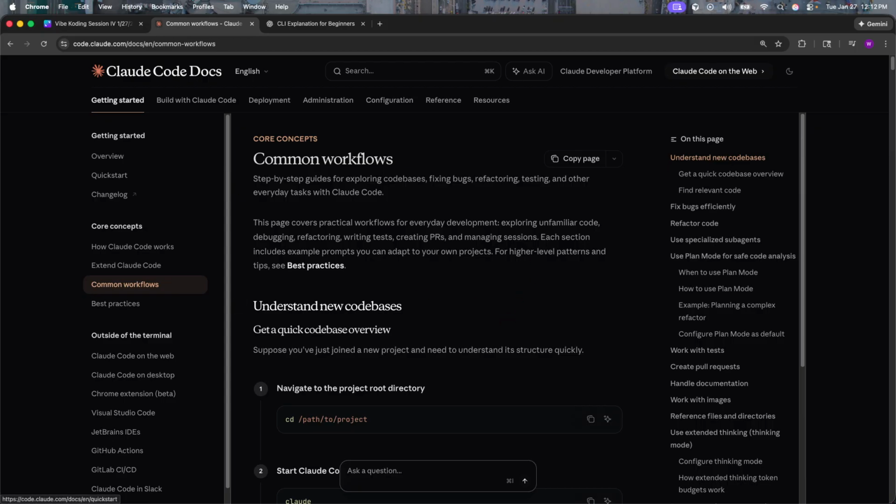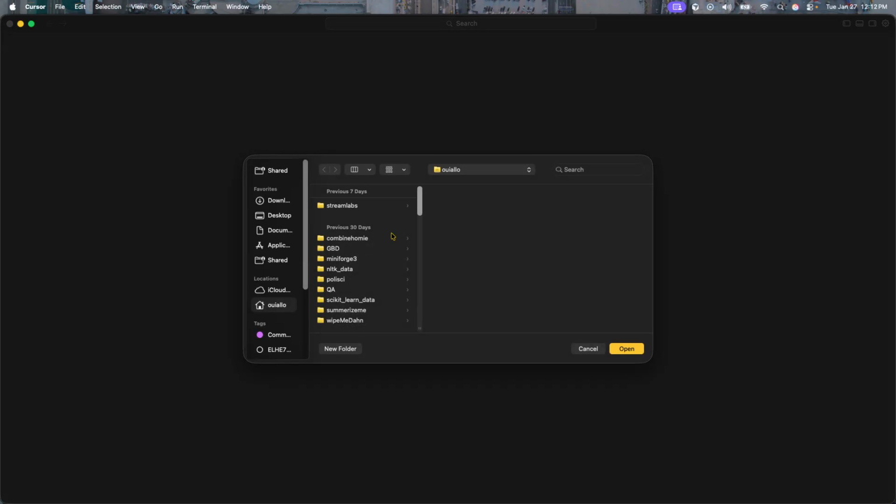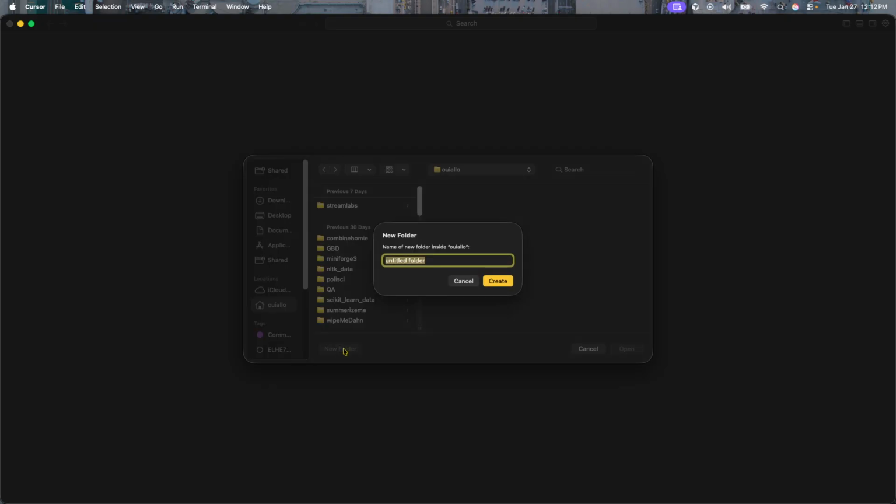So what I'm going to do is let's go over to Cursor. Cursor is going to be our code editor that we're going to use in order to install and bring in Claude Code. Now, there's two ways that we can do this, right? As a matter of fact, let me just do it this way. We're going to open up a project, but this is going to be a new project. So I'm just going to put Claude Masterclass. Then we're going to open up the project.